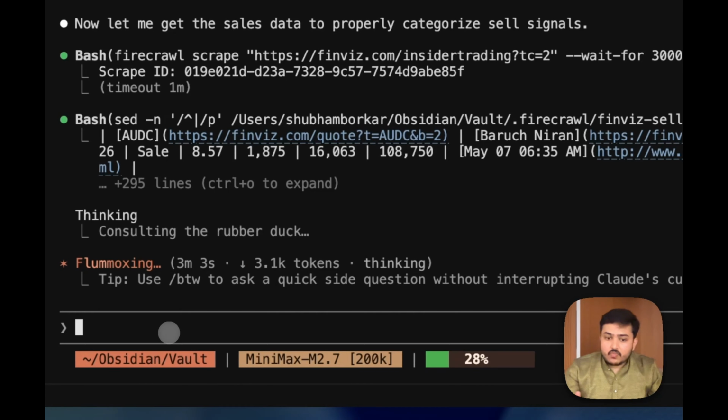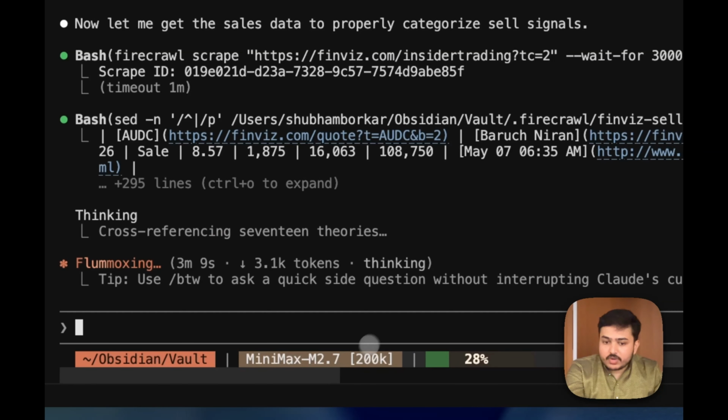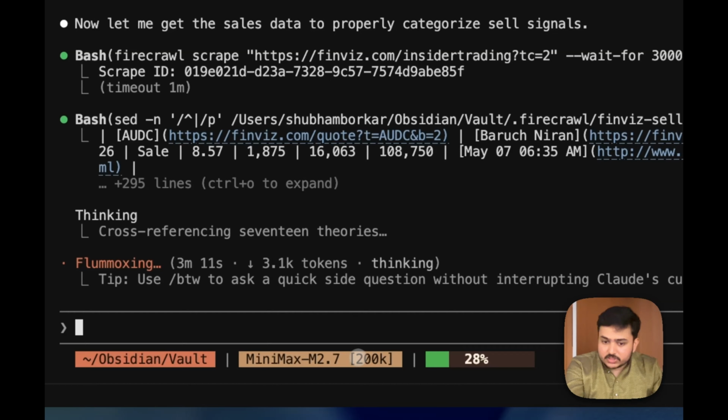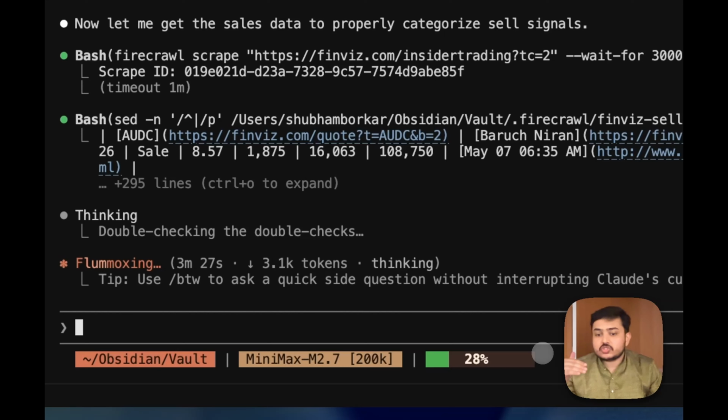So I need to be aware of which model is currently active, which is why I have added my current model. Along with that, the total context. This has 200k context, which is also visible here. Then this is the context window: 28% of the total context is used right now, which is also very important, because once context starts to add up, your accuracy starts to go down.